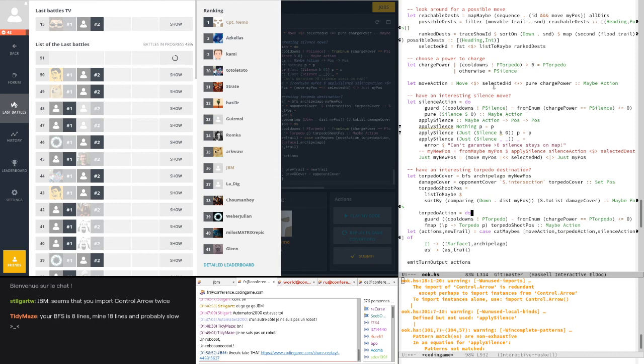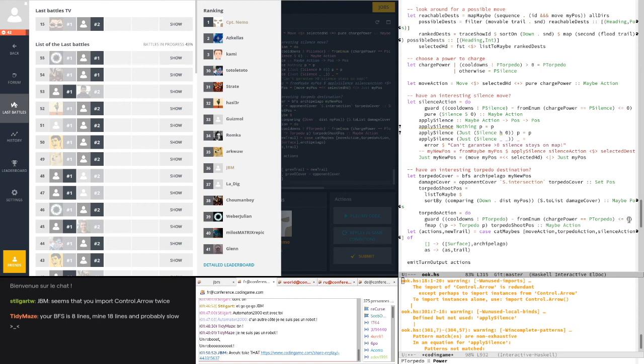But I do want to remember what power am I charging. Yes, if my torpedo is fully charged, no, is not fully charged, I'm charging torpedo. I also am charging silence for now. Okay, which means I can shoot a torpedo either when the cooldown is 1 or when it's 0. Oh, that's already what I was doing.